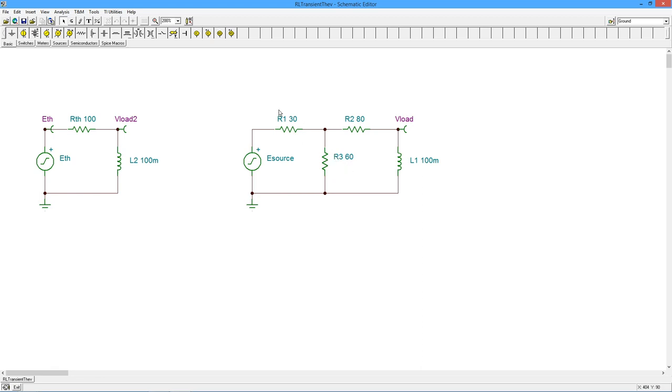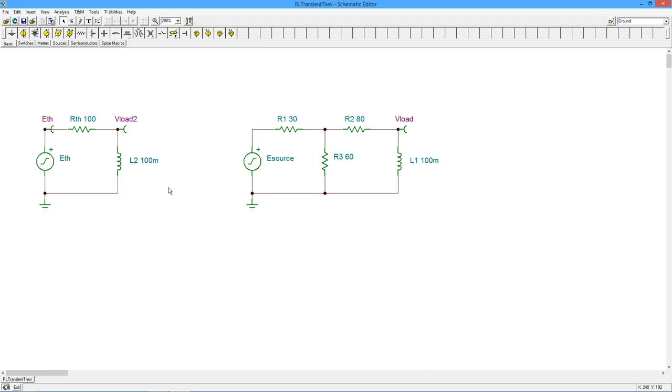To recap, the Thevenin resistance is going to be the 30 in parallel with the 60 once we short the source. That's 20. That winds up being in series with the 80, so we get 100 ohms for our Thevenin. The open circuit output voltage when we remove the inductor will tell us E Thevenin. So the 80 is inconsequential here because it's leading to an open. So we just end up with a 2/3 voltage divider on E source. This is 12 volts. So E Thevenin is 8 volts.